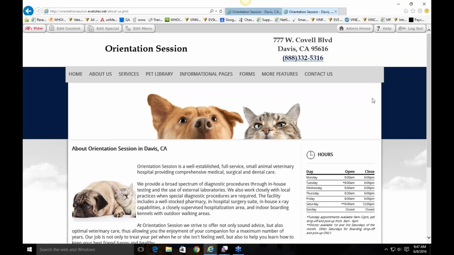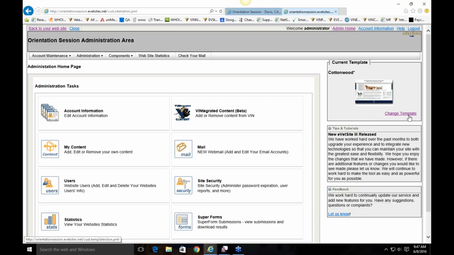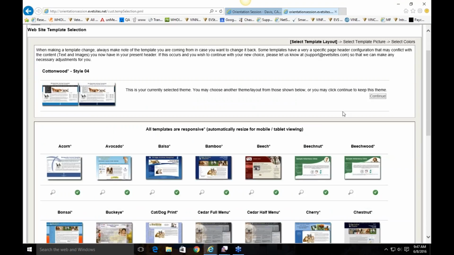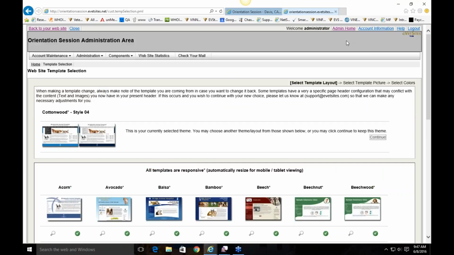Somebody asked about the site being mobile optimized. So all of our templates that we have available now are mobile responsive templates. So when you're viewing it on your phone or a tablet, it should shrink down to size appropriately and everything will go back down. If you're having any trouble with that or something looks weird on your site, please let us know and we can take a look into it. You can either call us or email us for that.